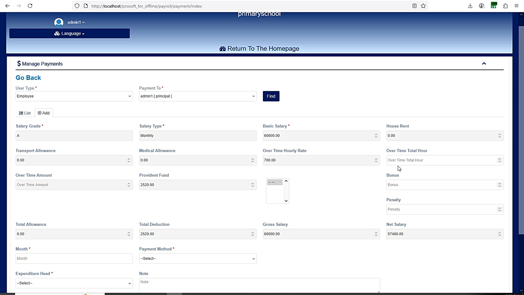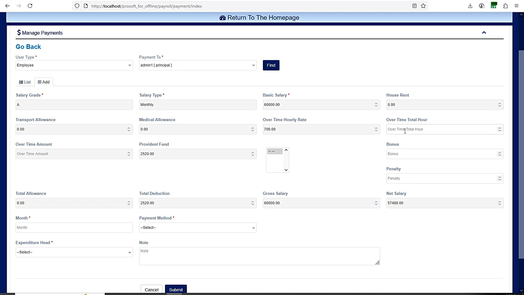So maybe he spent 4 hours on Saturday. You put 4 hours here. If you put 4 hours here, his salary has moved from 60,000 and 2,800 has been added. If he spent 6 hours, 4,200 has been added. That is just the idea. So this is the overtime.